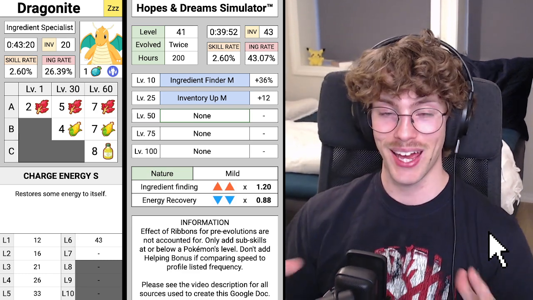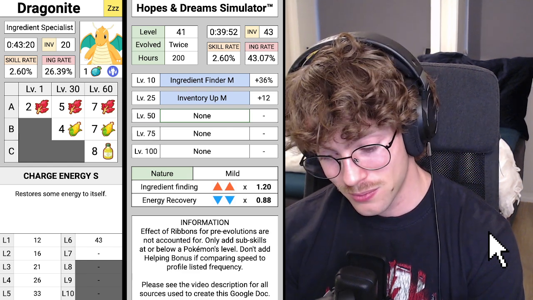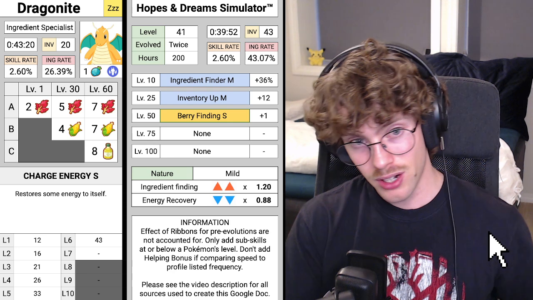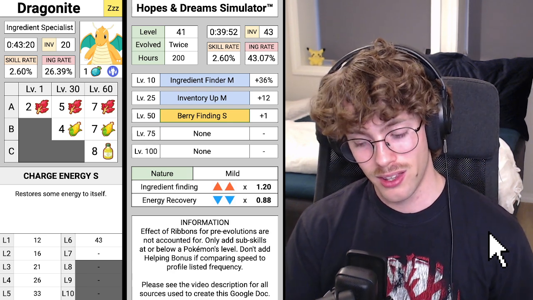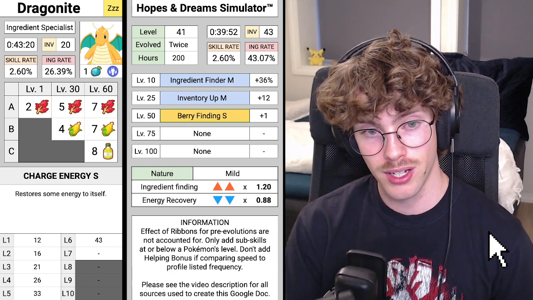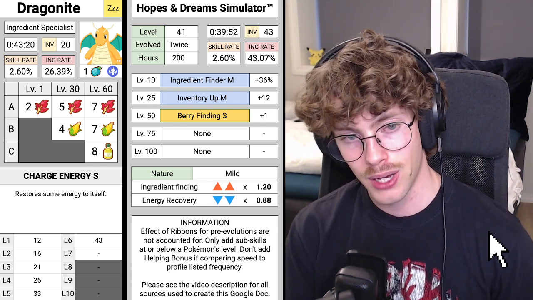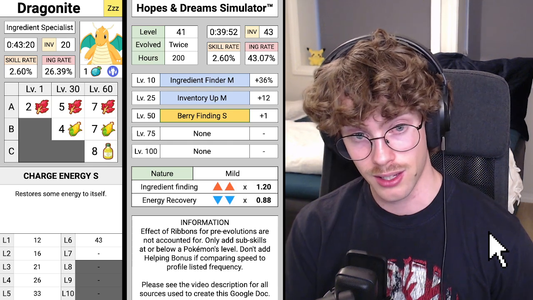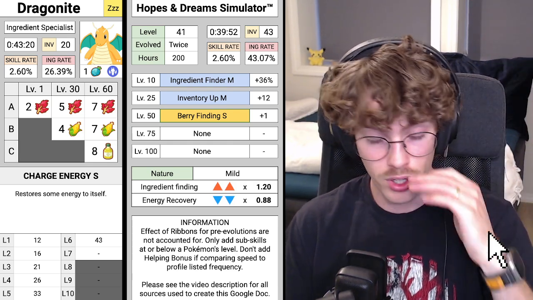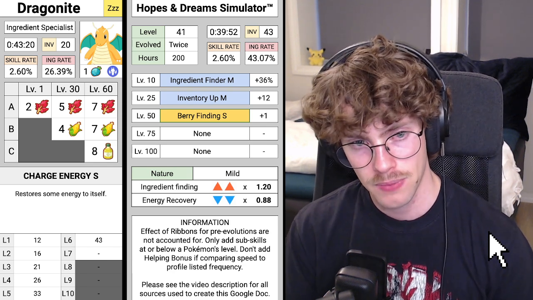Okay, here's what I really like about this Dragonite. It's got, drumroll, Berry Finding. Now, Tyranitar and Dragonite are 2 Pokemon that kind of make sense to have Berry Finding on. The reason is their inventory is so huge to begin with. They also have strong berries, especially Dragonite. Like the Dragon type berry, top tier. It's the strongest berry across all, and we'll see that in the tables on my website in a bit.